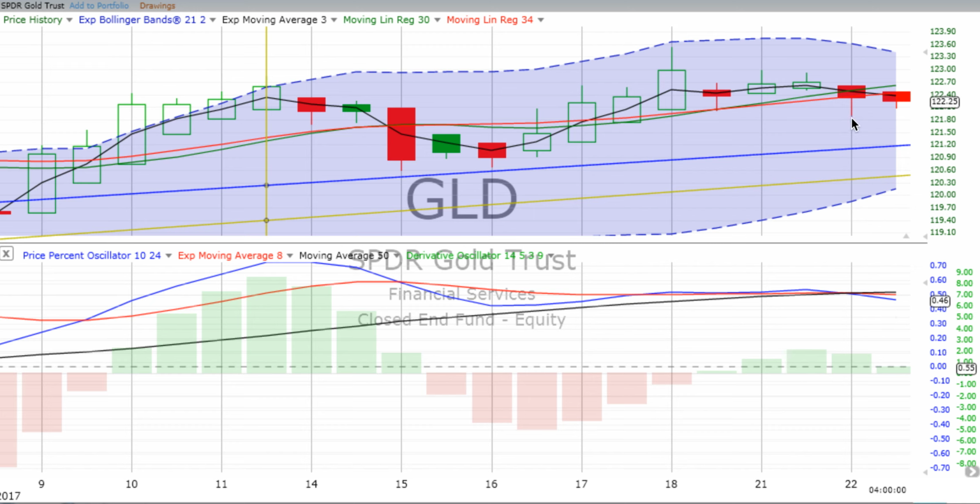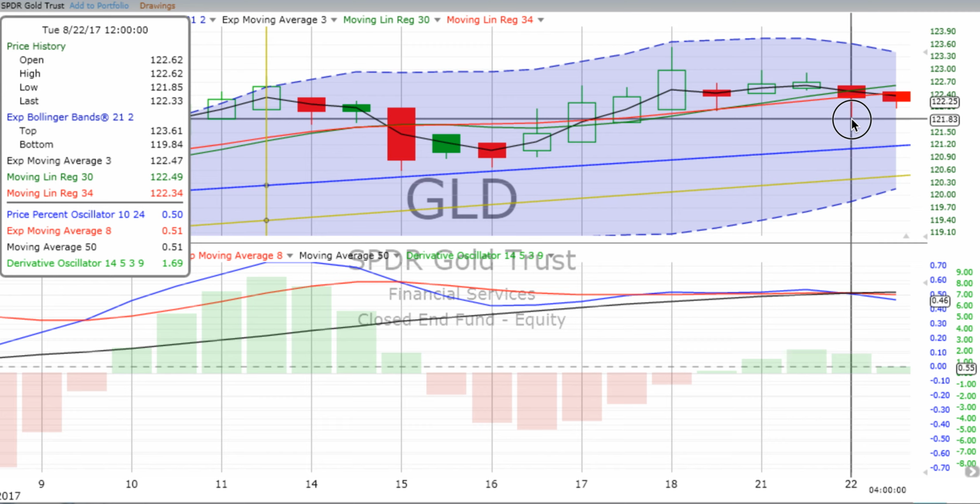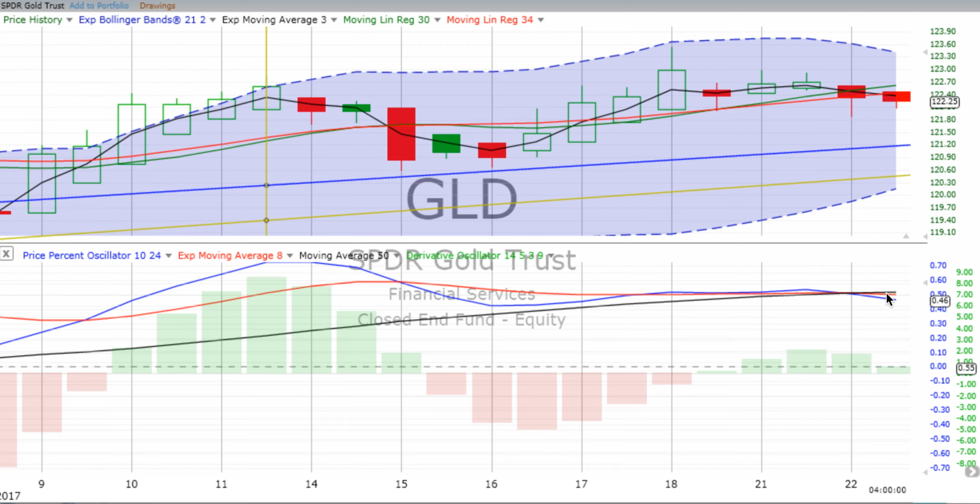Continue to keep an eye, particularly if it goes below the wick of the morning of the 22nd, and you continue to see that occur. Again, gold's sort of been getting funky here over the last 4 or 5 days. So watch what's happening with gold. It's been doing something it's not done for a while, and that is oscillating. When things oscillate, our derivative oscillator is hard to use, and our price percent oscillator is hard to use when they're just sort of waffling around.